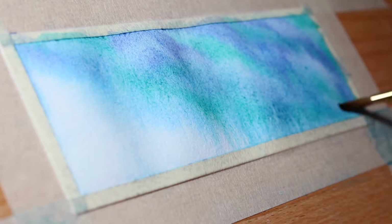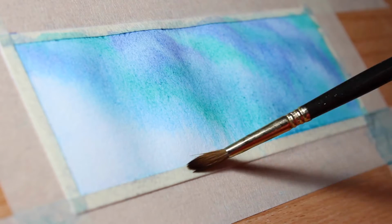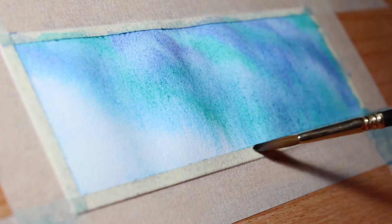But generally I wasn't really aiming for anything in particular. I was just having a play around and seeing what happened, and I'm actually really quite pleased about how they both turned out.